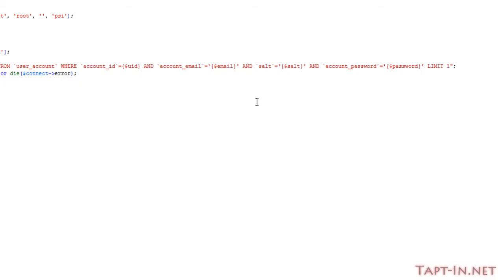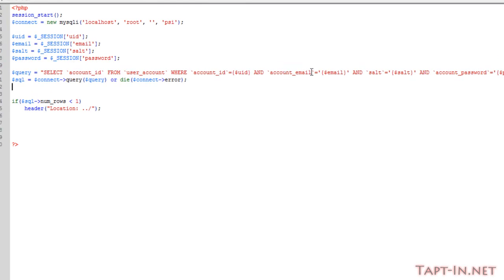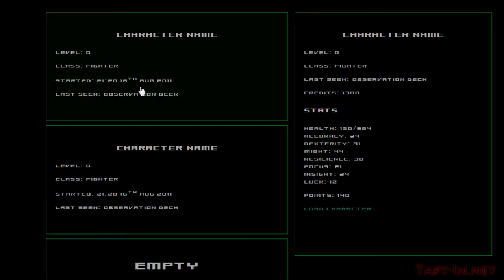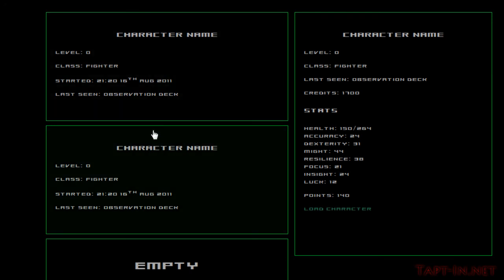Okay, so the problem is that on our query I didn't wrap the email, salt and password variables in single quotes, so it was producing a query error. So now we're logged into our account here.